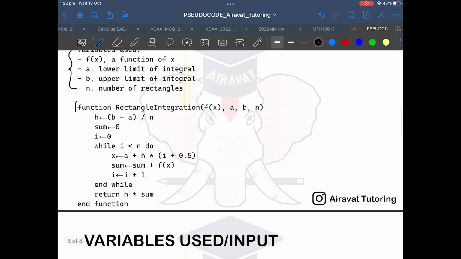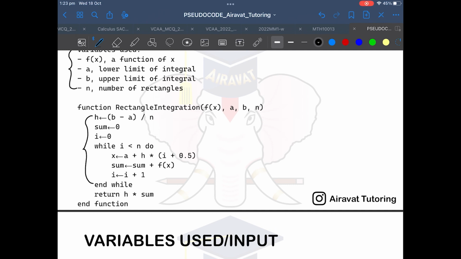Now the next step is that they define a function over here, and for example our function is called rectangle integration, and they have defined it over here, like the highlighted box that I just had. And this whole stuff is going to be what the function is going to do. And what they are going to mainly ask you is that they want you to run this function with your mathematical skills and get to the final answer.